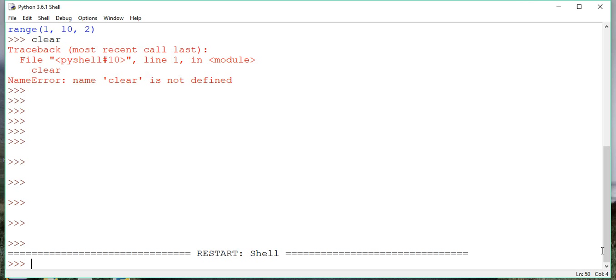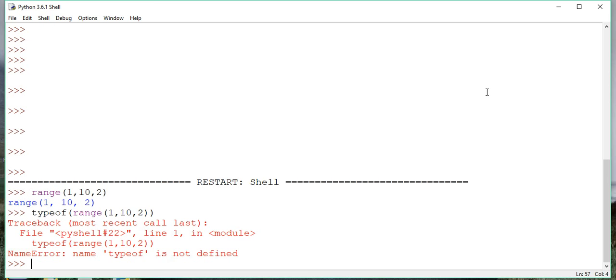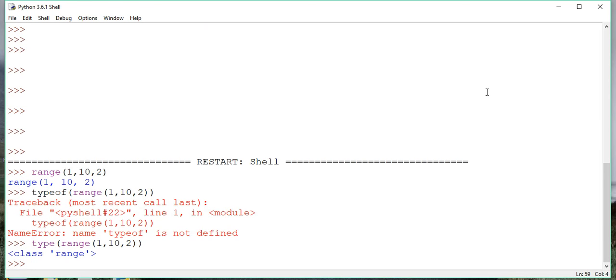Where I was actually showing you what range is. As you can see, this range returns a range, and this is an object. You can understand what it is by writing type and then printing it out. Sorry, it's type, I missed that. As you can see, this returns class range. So this is actually a range type object, an object of the range class.